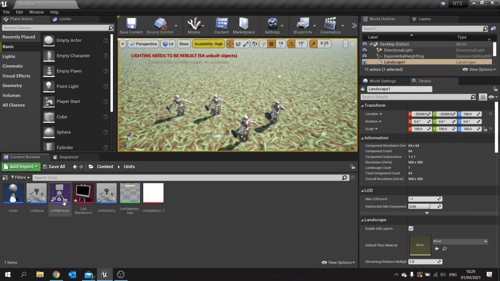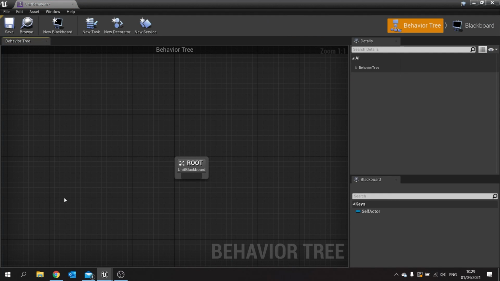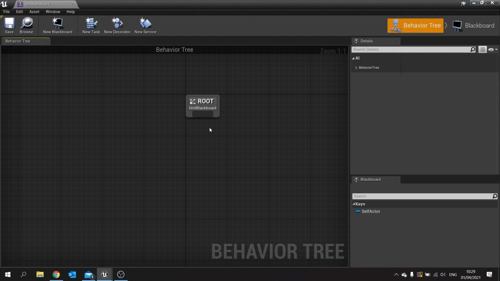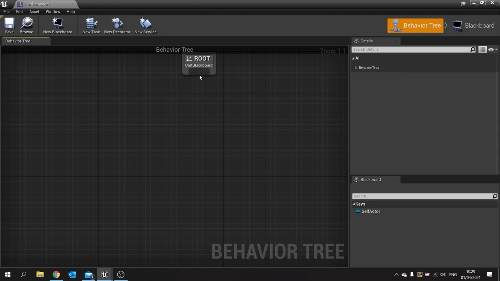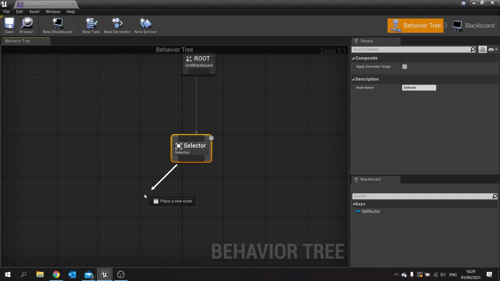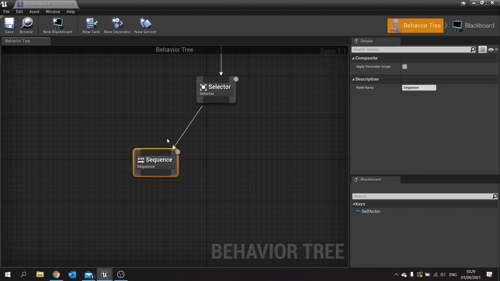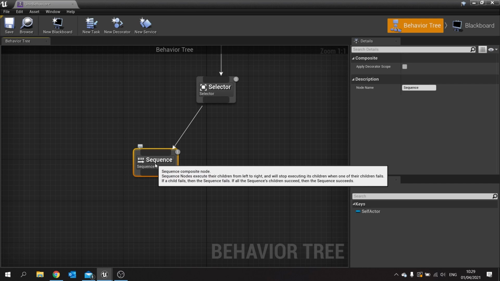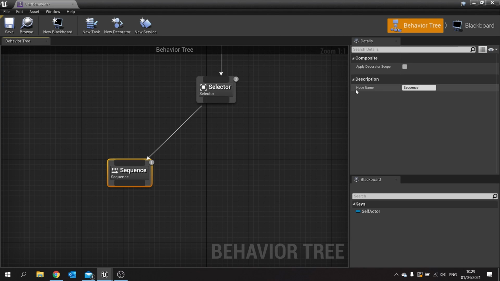And we're then going to tell our unit behavior tree here to set up the movement. Now the movement is going to be set by a sequence of events. So the first sequence is going to be finding a location and making sure it's there and then walking to that location. So let's go down here and do a sequence, selector, and then a sequence. This first sequence is going to handle traversal. So I'm going to name the node here travel.